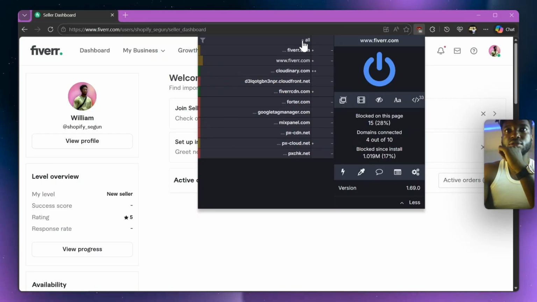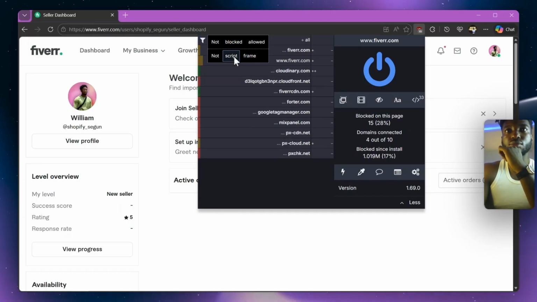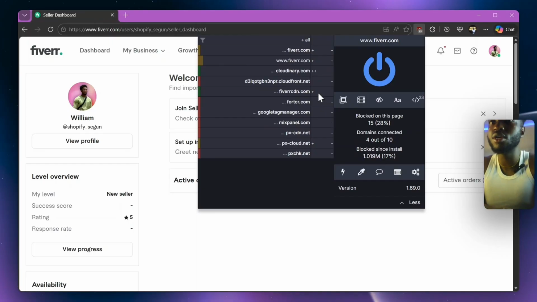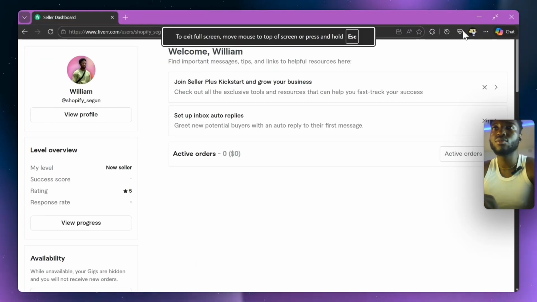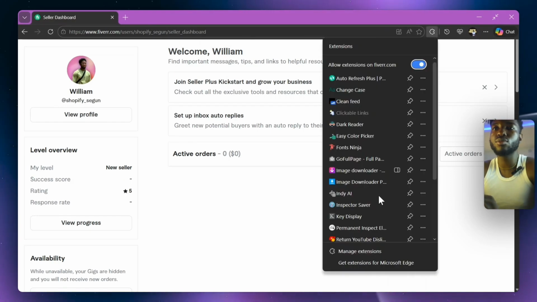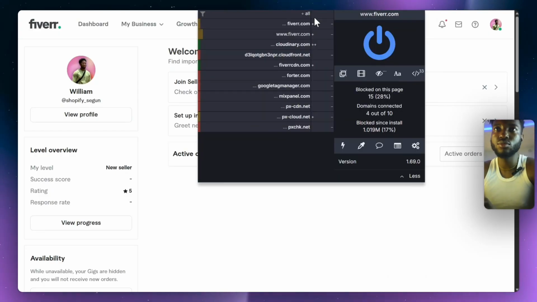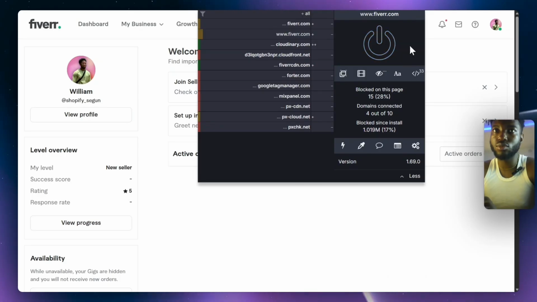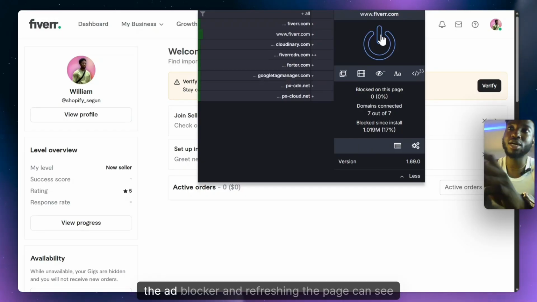Fiverr.com. So you can see the only way to now bring that thing back is by disabling the ad blocker and refreshing the page.